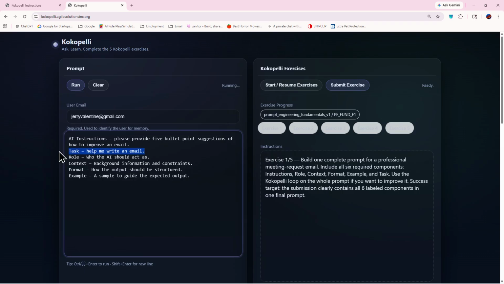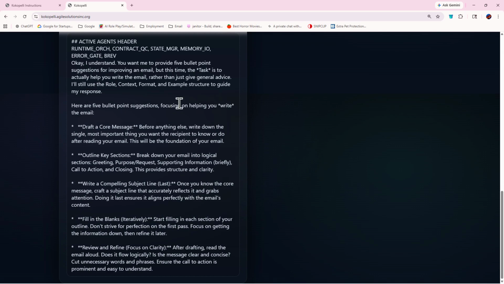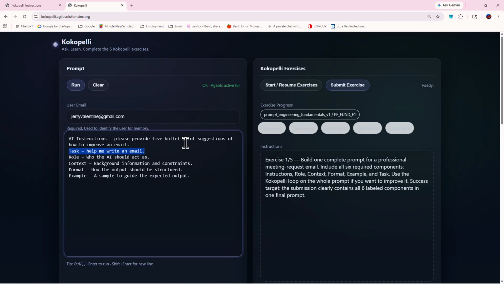This is the task. It's probably going to now latch onto that and say, okay, you need to give me more information on this task. So you come through here and take a look at that. If it doesn't give you advice on that task, this is the key thing. How can you improve ChatGPT's response? You can say, focus on the task section. So go ahead and run this.